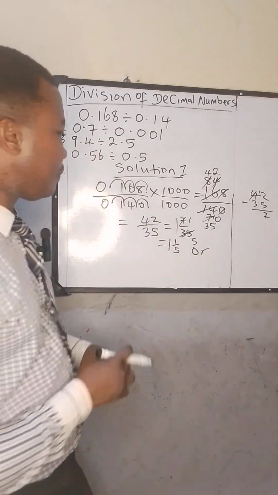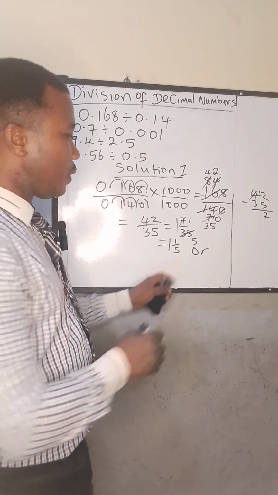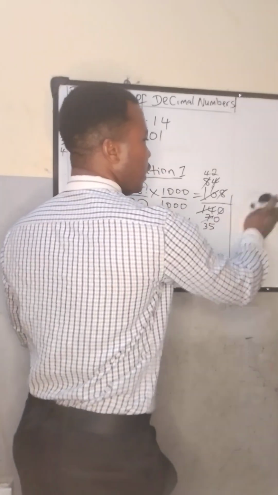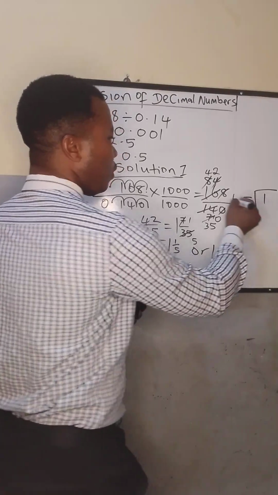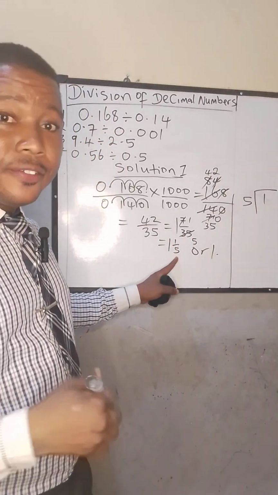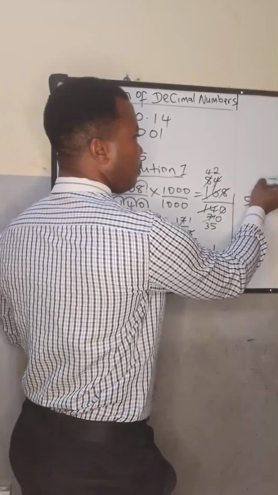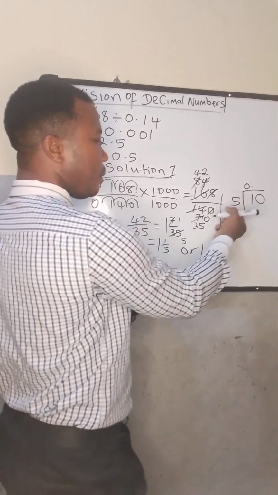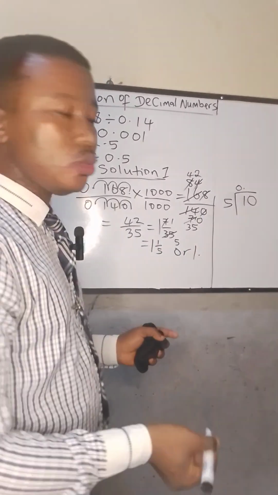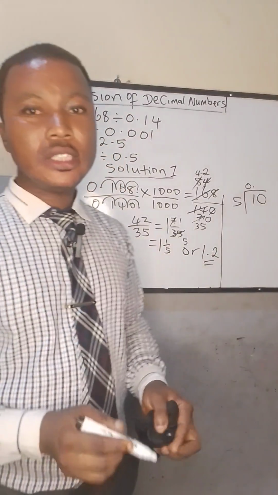How can it be in decimal? This is already what? 1. So let's divide this 1 all over 5. You can see this here as our rough page. 1 all over 5 is going to be 1 point divided by what? 5. I'm dividing 1 by 5. It's not possible, which we know. So we're going to put our point here and add 0 here. So we now have 10 divided by 5, which is giving us 2. So our answer in decimal is 1.2.